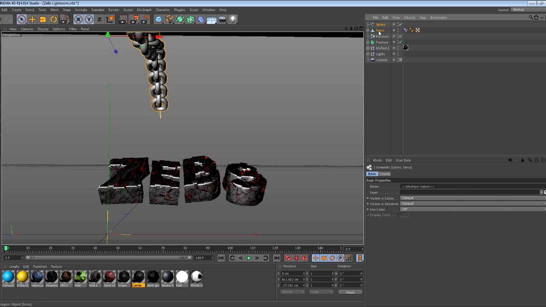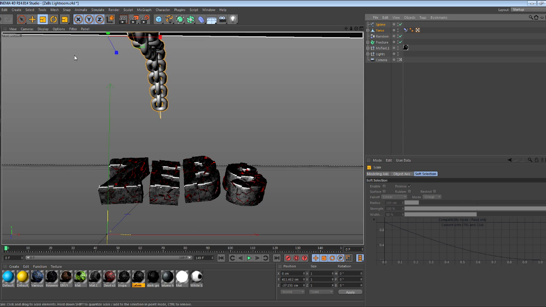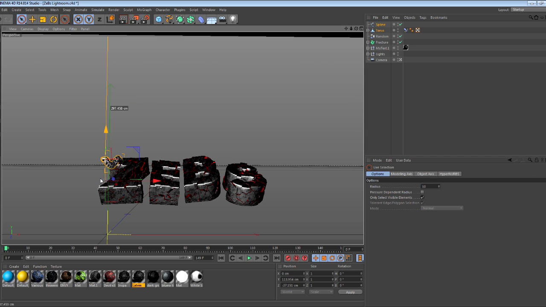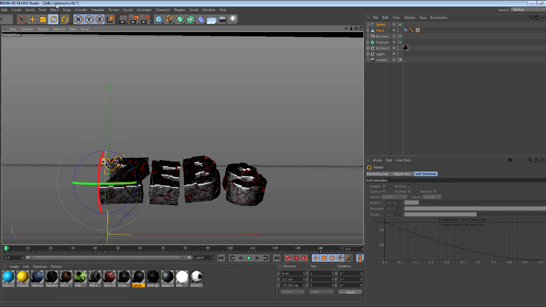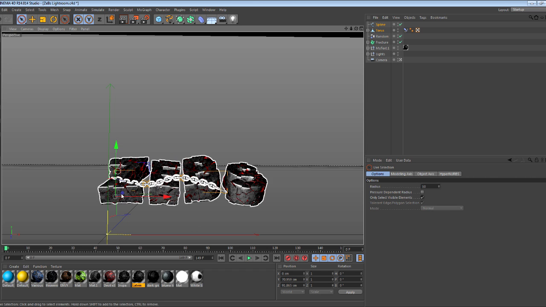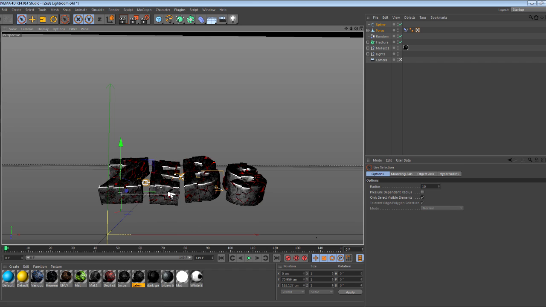So I'm just going to select the torus and spline. And if you click this tool right here, it shrinks. So I'm just going to shrink it down so it fits the actual text. Also, as you can see, it's facing that way. So I'm just going to rotate it by using this tool, this circular arrow tool. And I'm just going to rotate the green axis, which makes it rotate. And I'm just going to fit it into the render to make a cool look, where the chain's noticeable, but it's not standing out too much. So like about right there.